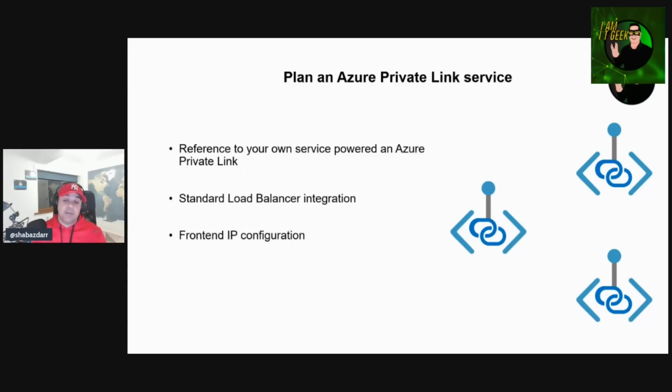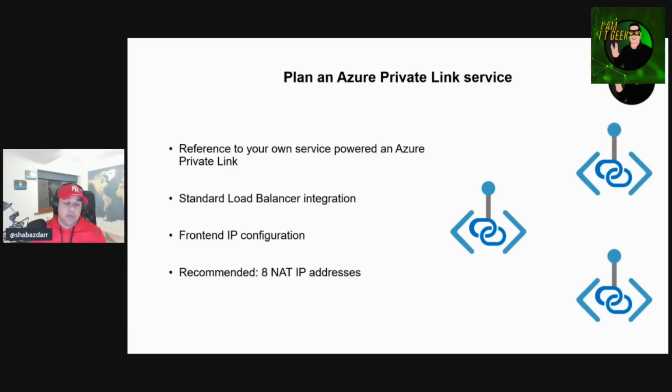You can configure your application to run behind a standard load balancer, and in your load balancer selection process, choose the front-end IP configuration where you want to receive the traffic. Then you choose a subnet for your NAT IP address for the private link service as well. And speaking of the NAT IP configuration, it's recommended that you have at least 8 NAT IP addresses available in that subnet.